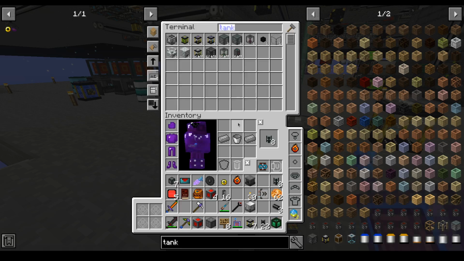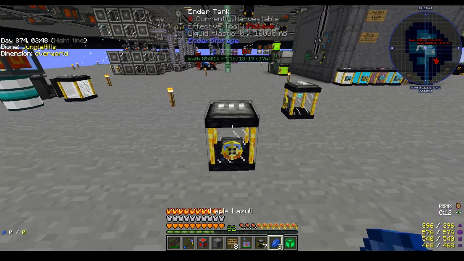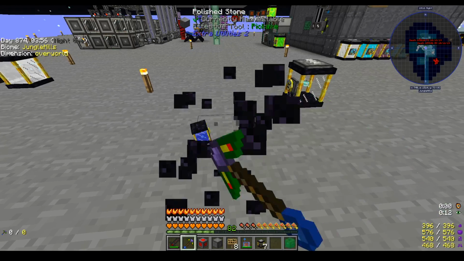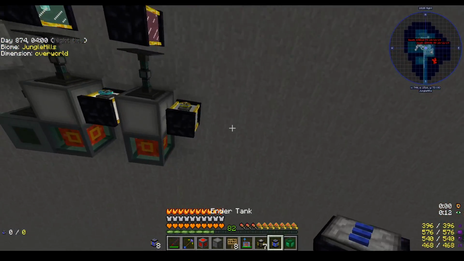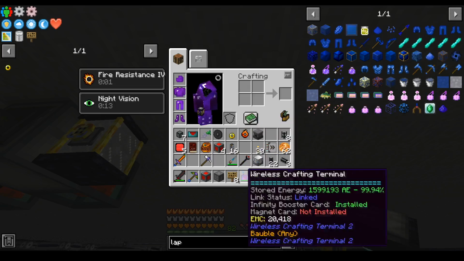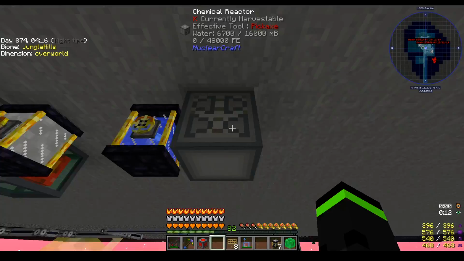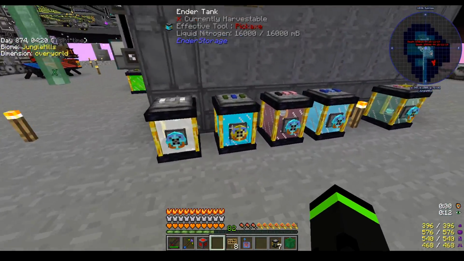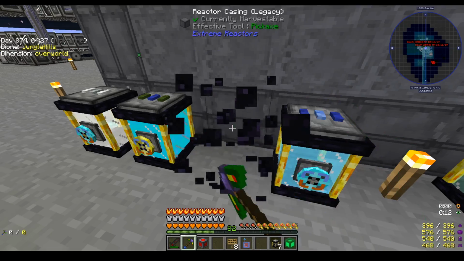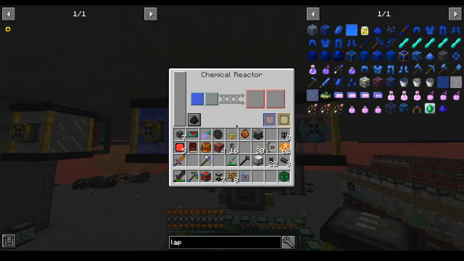So we need some lapis. Alright. So we're going to take our water tank, put it there. We're going to tell it to auto output. We're going to put our chemical reactor there. It's going to fill with water. Then we need to go grab our diaborane stuff. Alright, I have this, and then we're going to put that there. Tell that also to auto output.